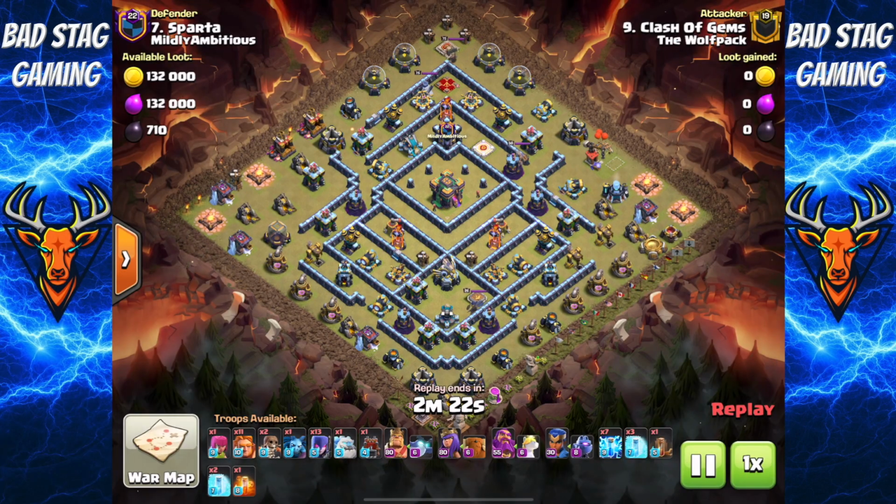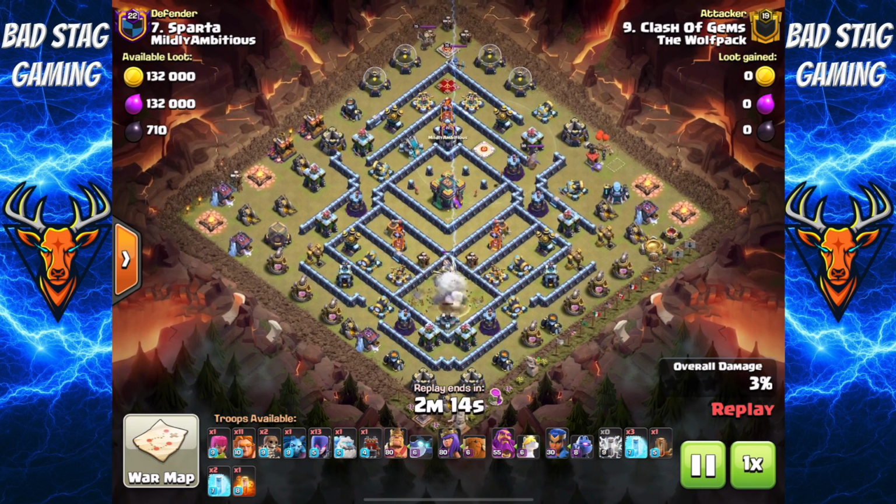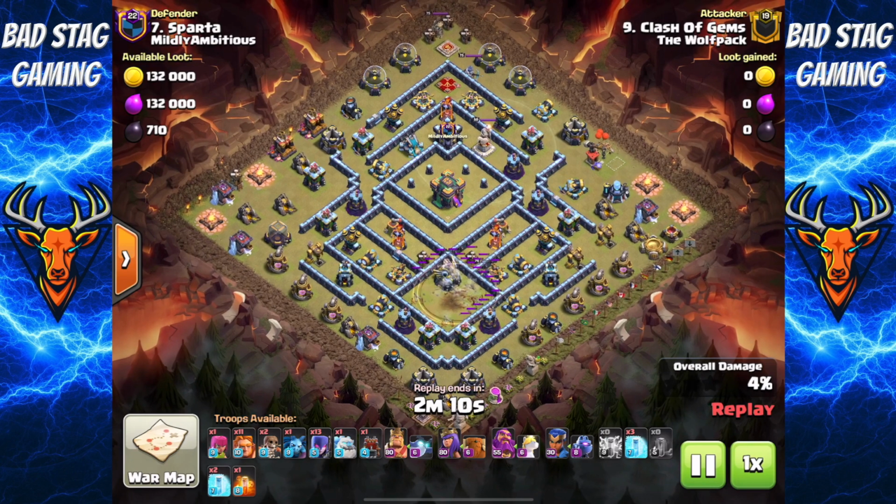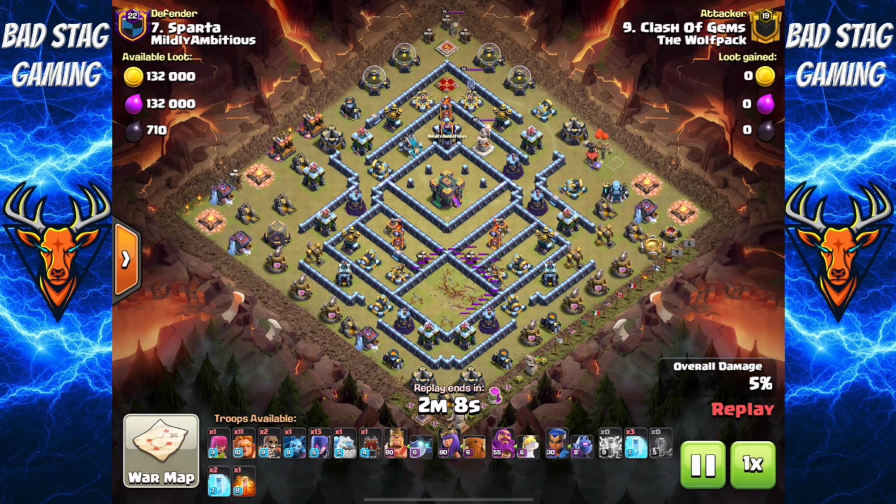And our final attacker today is Clash of Gems. Seen this attack strategy quite a bit at the minute. Seems to be very popular, even with the change to Town Hall 14. Going to start off zapping and quaking the Eagle and that scatter down towards the south of the base.